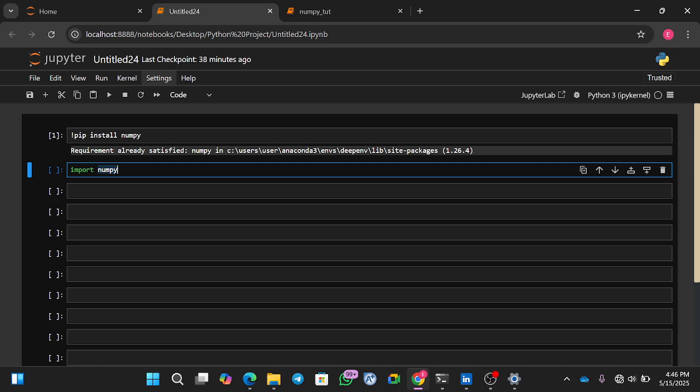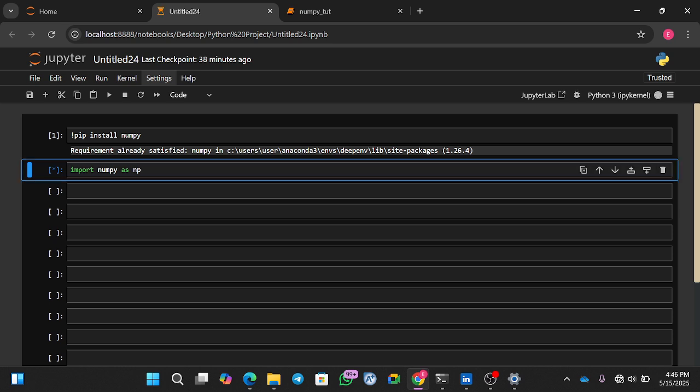You see, that is very long. So before you can type that, it's very cumbersome to do that, or it's very boring, right? So you always have to give it an alias, right? And the normal alias we use in the community is np, right? It's more of a tradition, but you can give it another name, but for simplicity, just give it np, right? So that you can easily remember. Then you run it, right? So after importing it, you can use NumPy.